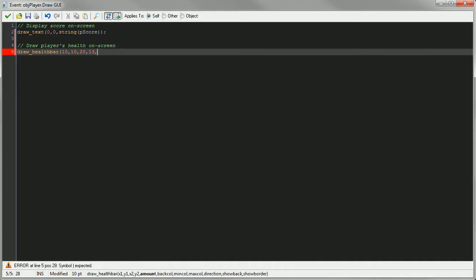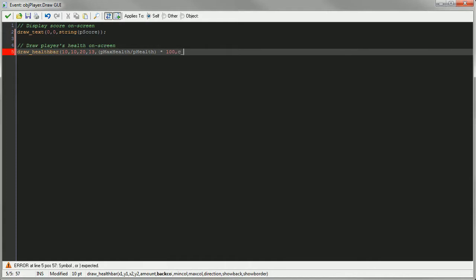And so the amount, this is where we are going to get the percentage of our player's health at this moment. And the way we're going to do this is P max health divided by P health times 100. And then after that, we're going to do the back color, and this is back colors.